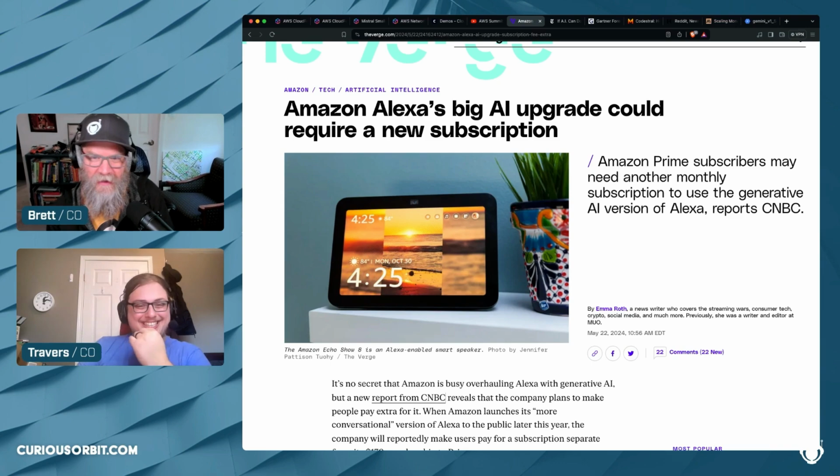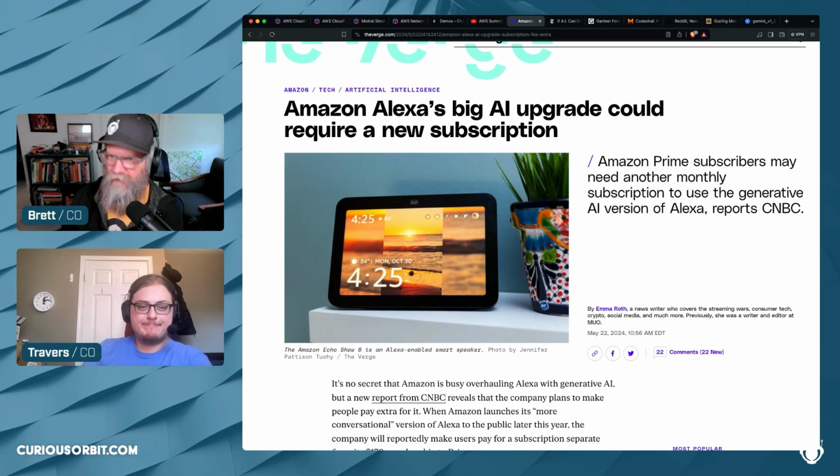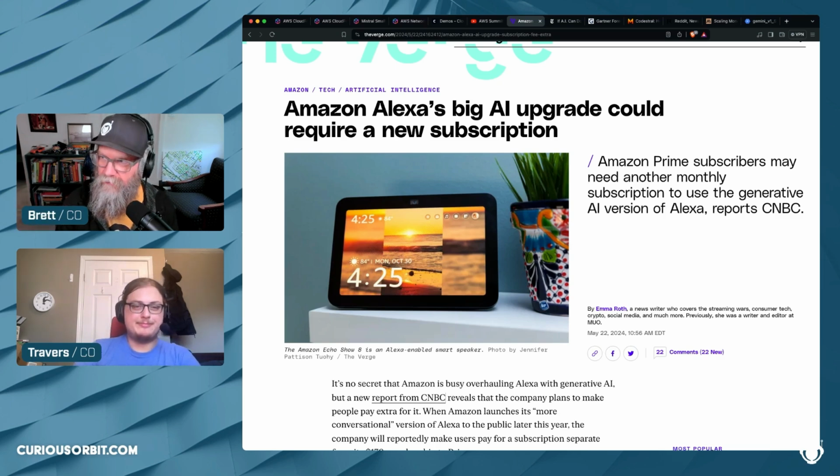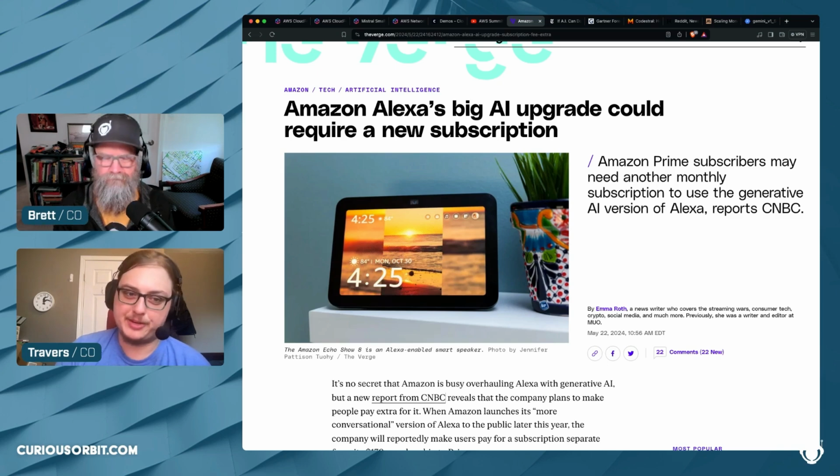But I don't know when this is actually coming, because I put in the notes that Amazon actually announced that there was an LLM coming for this back at their last hardware keynote, or whatever you want to call it, in 2023. Right. So they've still been working on this for years, I'm sure. Oh, I'm sure. Probably one of the first applications they thought of for LLMs was Alexa.